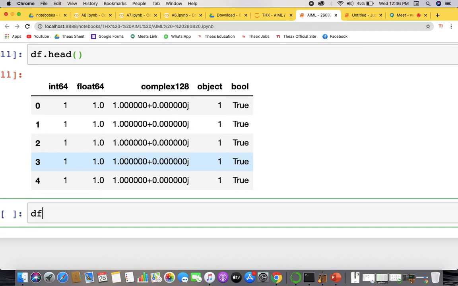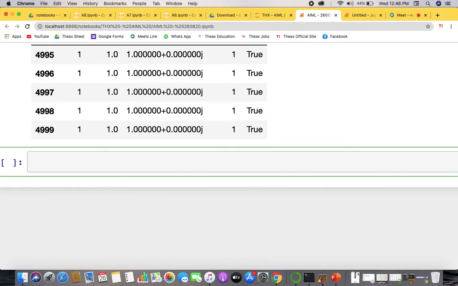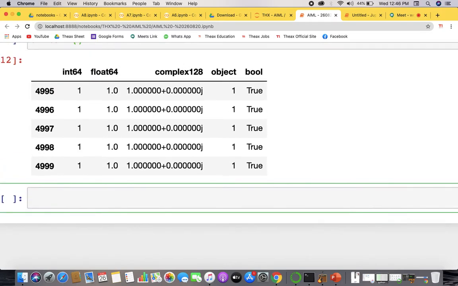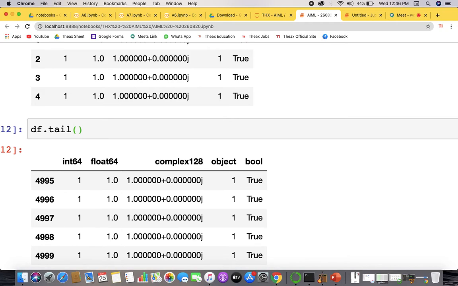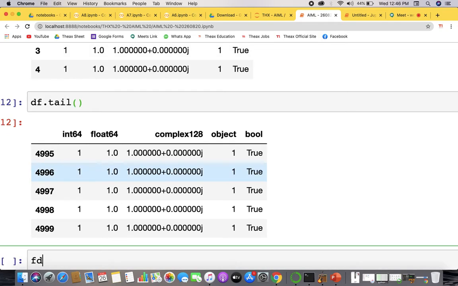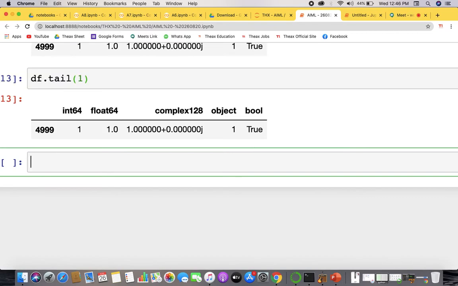And similarly, if you want the last 5 values, you could write df.tail, that is the last 5 values of the data. Alright, if you want a single data, you can write that.